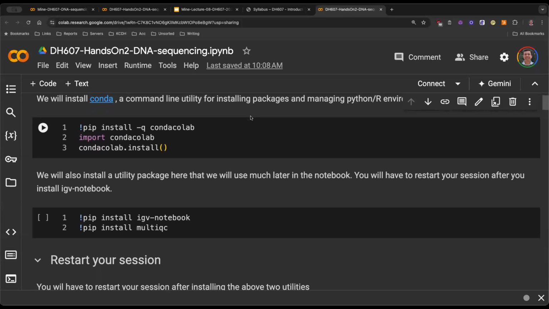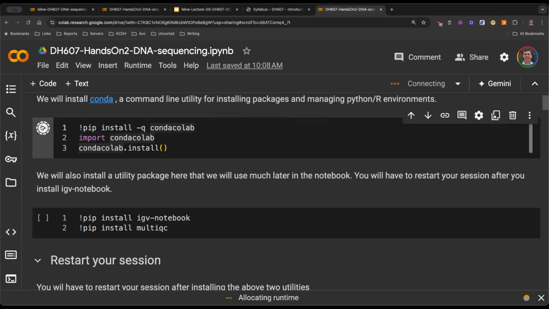So the first thing that we're going to do is install a package manager called Conda onto Colab. The reason we are doing this is because we want to install some software packages. An ideal way to install these would be to compile them from scratch, but that will take time, and you have to download gazillions of dependencies, and we don't want to do that. So the first step is to install Conda. If you go to the notebook, the first cell just installs Conda. It will automatically restart your session also.